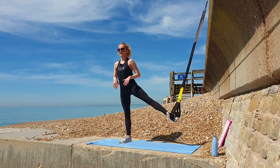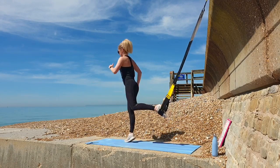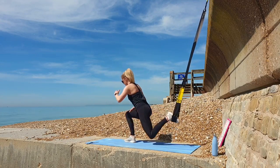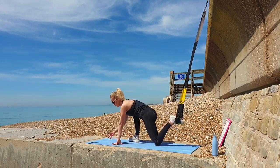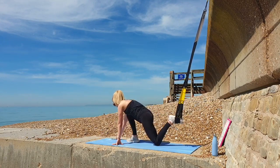Do not take your foot out. Tension in the strap, turn to face away from the anchor and face away so that your knees and toes are pointing forward. Best way to set up is just bend your knees, put your back knee on the floor, put your hands down. If you ever feel like you're gonna fall, this is where you come to. All right, when you're ready, 3, 2, 1, let's go.